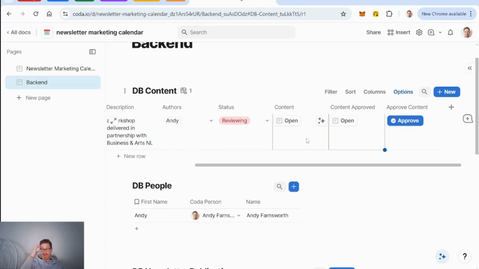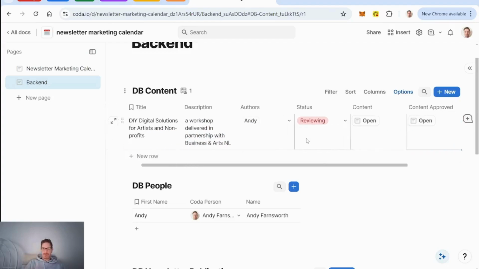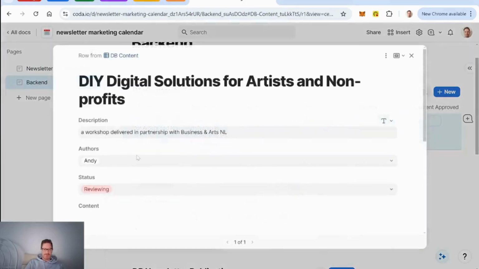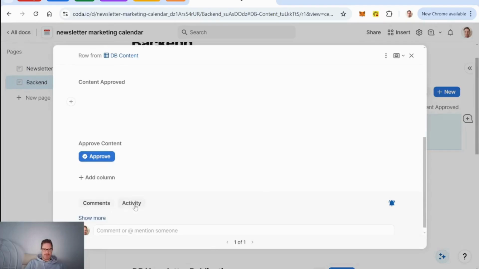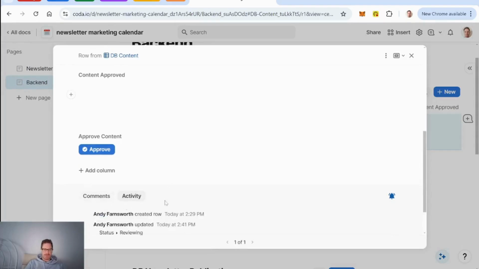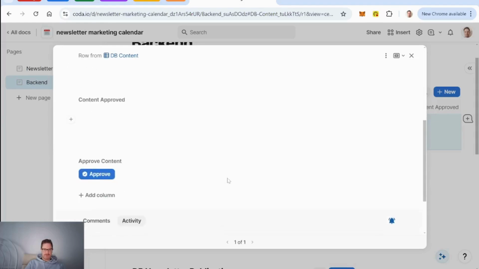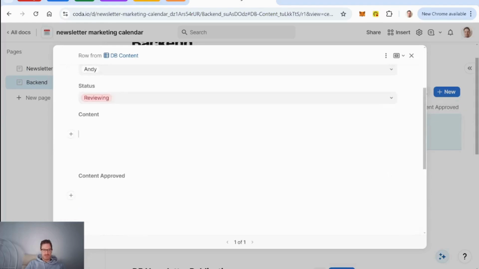So what can we do here? If I go down to activity, I can see I changed the status. We'll test this content thing. Hey, here's some content.